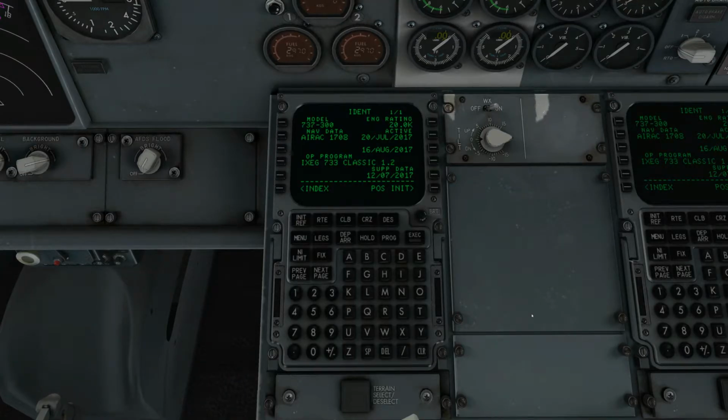So let's just program the FMC. So let me just whip up my OFP. Okay, so 737-300, IREX cycle 1708, valid till 16th of August, engine rating 20K. That's all in order. Okay, if the IRSs are aligned, strictly speaking, you don't need to do this step, but I just still like to do it for good measure because it takes over that value. And we are going to LSZH. And our flight number is Lufthansa 5 Juliet Tango.